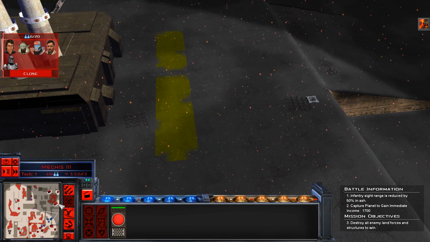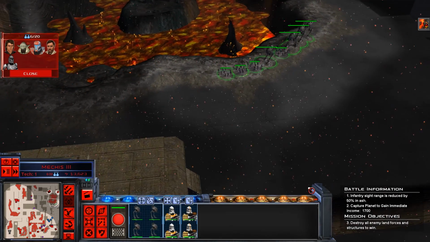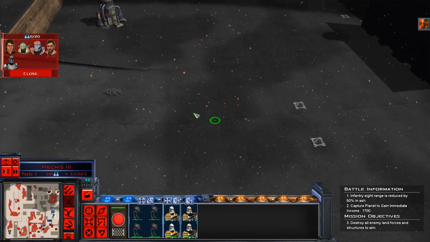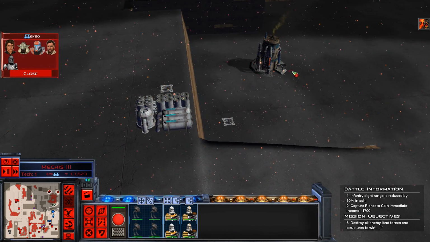We do have droids coming from here, so we're kind of flanking them on both sides. Get our walkers down here. We know where they're coming from now. Their base is down here. Move out! There's the droid factory, giving you attack move orders.